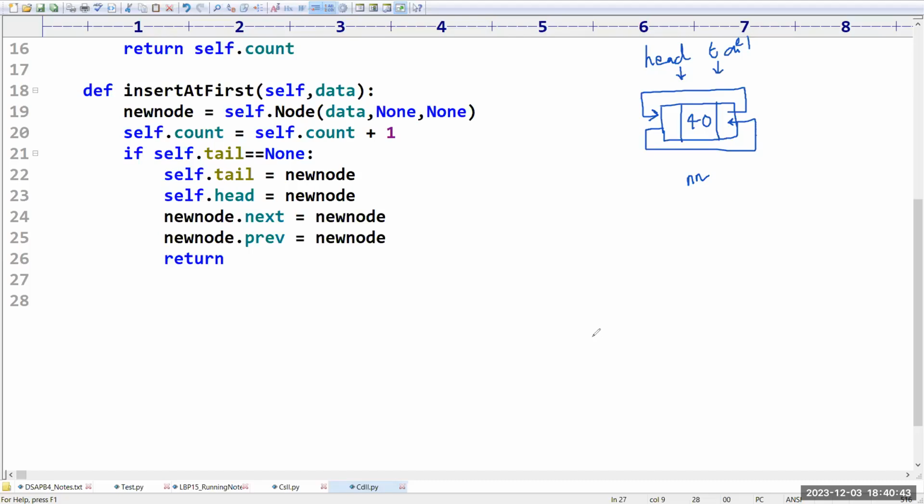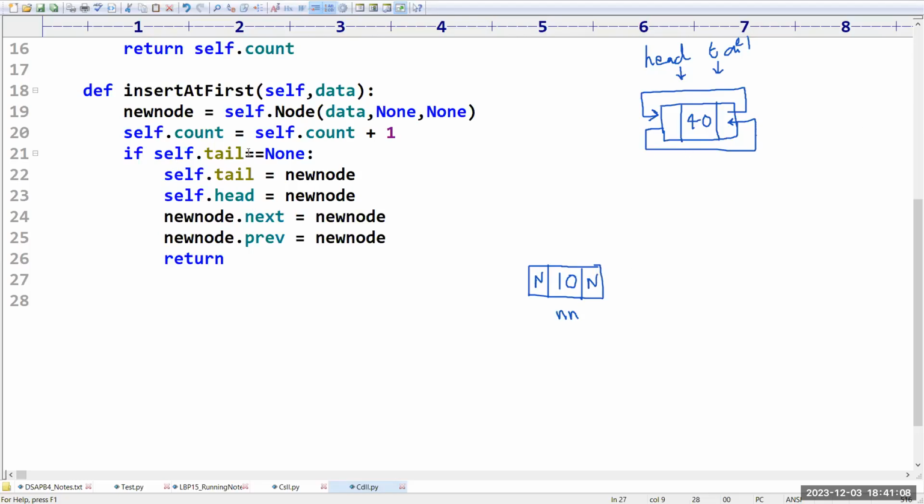Right. Sir, now what we are going to do is I'm creating another node. This is nothing but another node that we have. Sir, what is this node? I'm giving this node the name new node. Once the function is executed, consider its data is 10. So previous field is none. Next field is also none.